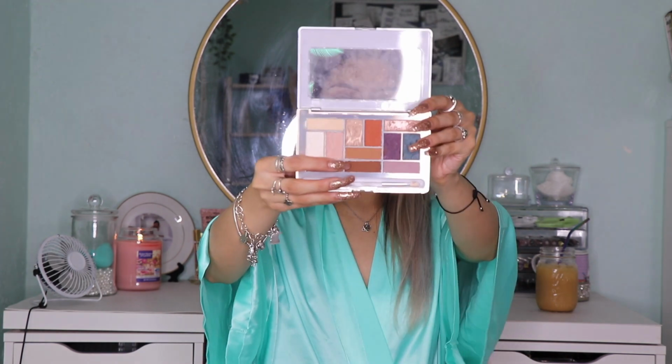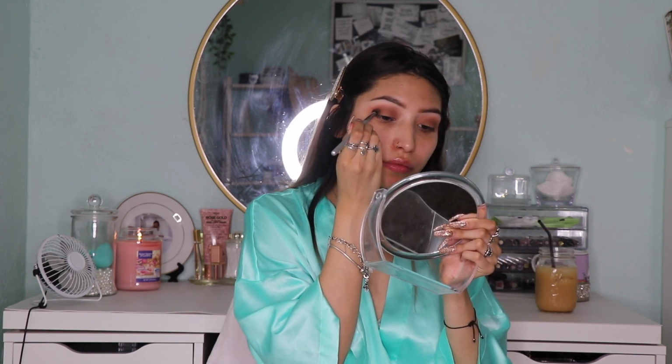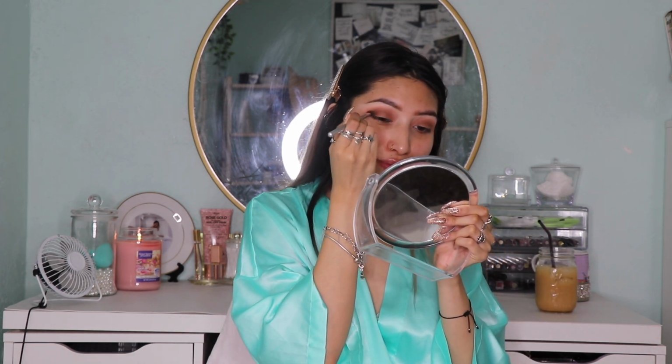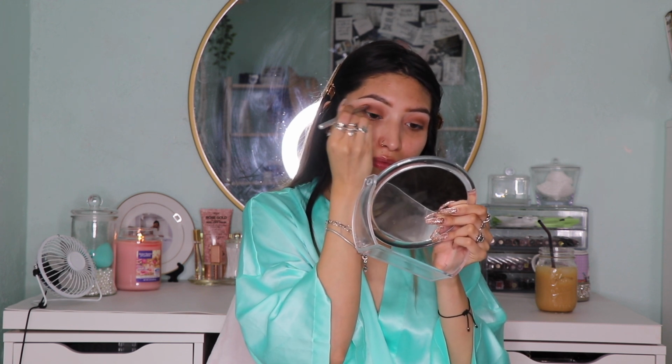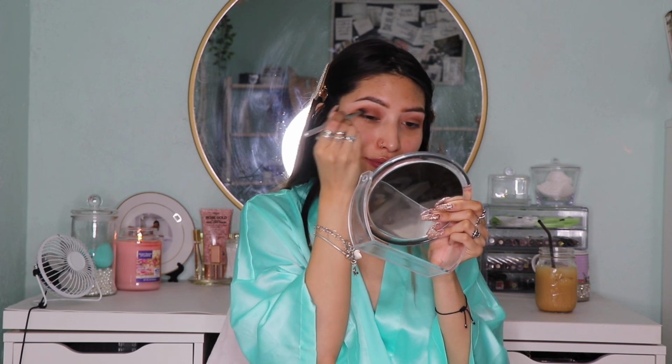Okay, so next step, I'm going to go in with a darker shade. It's the Coco Loco shade, and it's a darker brown. And now, drinking some coffee real quick, I am going to go in with that shade and apply it on the outer crease, making sure it's super smoky in the outer so I can do a really nice cut crease after.